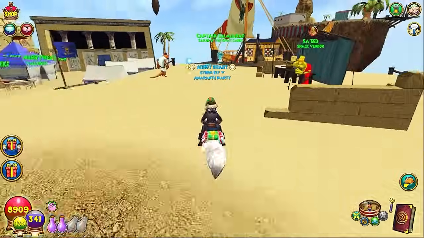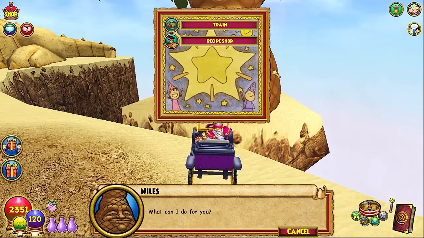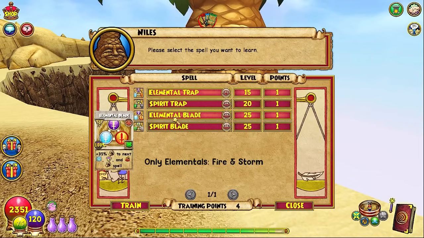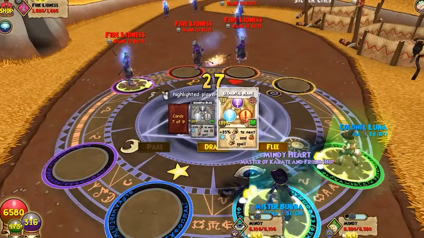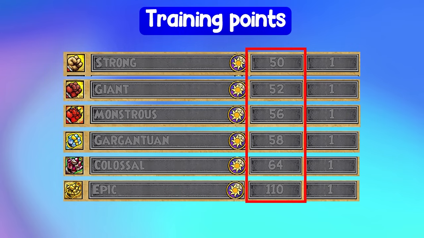Then at level 25, we have access to Elemental and Spirit Blades at Nile in Krokotopia by entering the boat. If you are these schools, you train both Elemental Blade and Spirit Blade, but if you are Fire or Storm, you just train the Elemental Blade because you're the school that does the highest amount of damage, which is why the other schools had to train Elementals to support you, but you will never really support them because they are weaker than you. At these levels, you can train your enchantments.